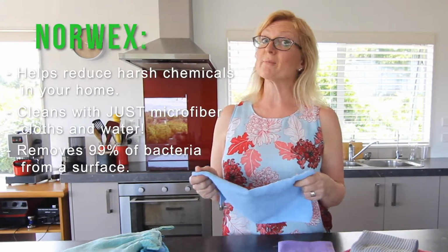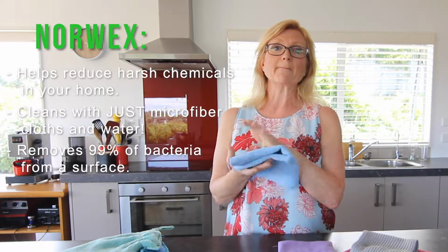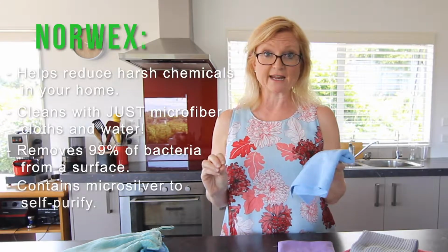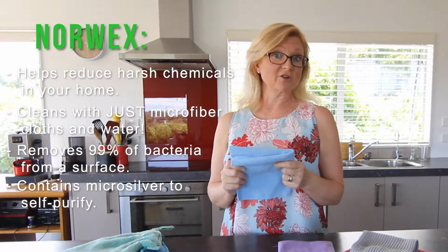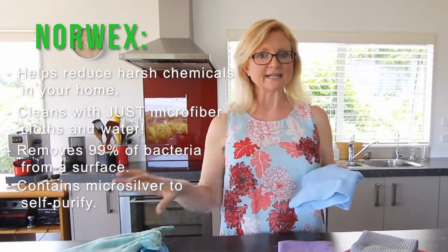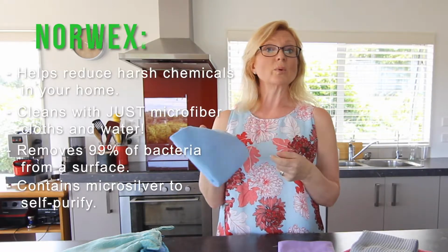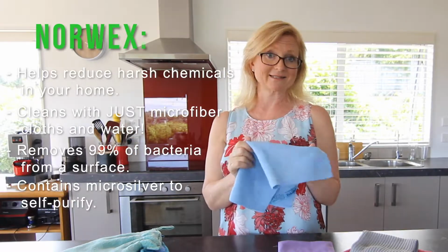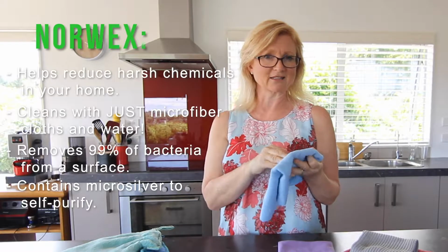In addition to the microfiber being so thin, it also has backlock technology. So there's microsilver in every strand of microfiber in these cloths. Microsilver is antibacterial and antimicrobial. So what it means is that once you've cleaned a surface with your EnviroCloth, you just rinse it out, and then the wet cloth will be left hanging, and over a 24-hour period it will clean itself and remove and eat up all those little bits of bacteria that are stuck inside the cloth.